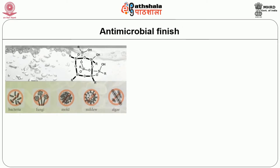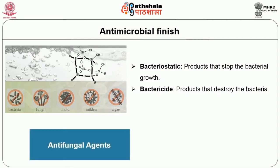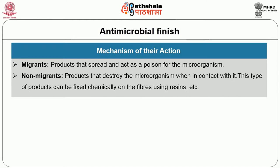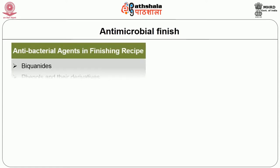Next comes the antimicrobial finish. These finishes are of different types, namely bacteriostatic and bactericide. Bacteriostatic stops bacterial growth whereas bactericide destroys the bacteria. Antifungal agents are also classified similarly as fungistatic and fungicide. According to the mechanism of their actions, antimicrobial finishes spread and act as a poison for microorganisms in the case of migrants. Whereas non-migrant antimicrobial finishes destroy the microorganisms when in contact with them. These types of finishes can be fixed chemically on fibers using resins, chitosans, and chitin. Chitosan is a derivative of chitin produced by deacetylation of chitin with concentrated sodium hydroxide. It is a widely used antimicrobial agent against various microorganisms. Some other antimicrobial finishing chemicals are biquinolite, phenol derivatives, isothiazolinones, metals, ammonium compounds, and sometimes alcohols, which serve as antibacterial agents for the finishing recipes.